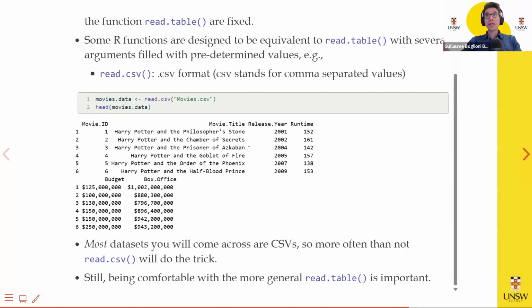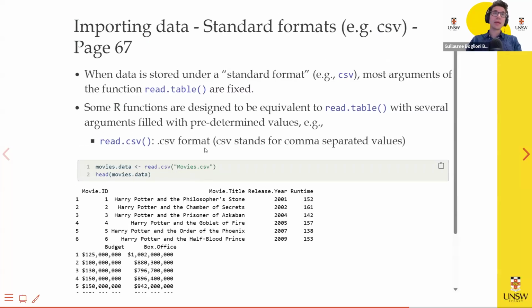Okay, and then lastly, so this was importing data. Now the other thing is often you're going to make analysis inside R, create new variables maybe, and then you want to export. So you've created a new data set in R and you want to export it so that other people can use it, for example, as a CSV file or other types of files.